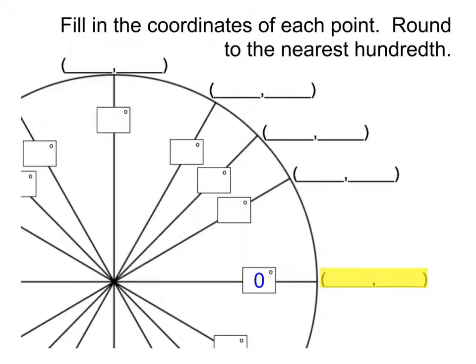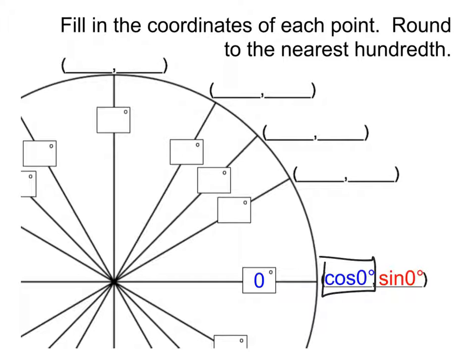Now, to fill in the coordinates, notice it's an x-coordinate and a y-coordinate. What do we use to find the x-coordinate? We saw this yesterday. Cosine? Yep, cosine. So we're going to be doing cosine of the 0 degrees to get my x-coordinate. And what about getting the y-coordinate? Sine. We use sine. Yep. And so in order to find the coordinates of this point, I'm going to be doing cosine of 0 and sine of 0, which yes, we can do on our calculator, although you actually can do it without your calculator too.